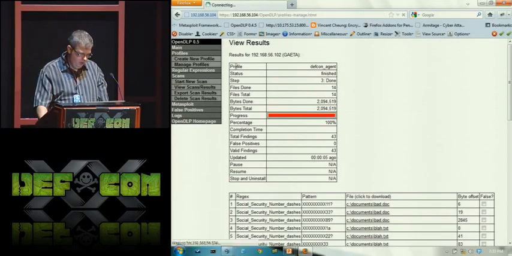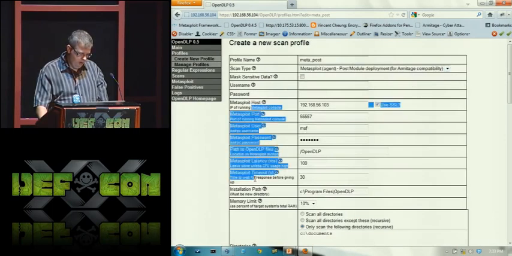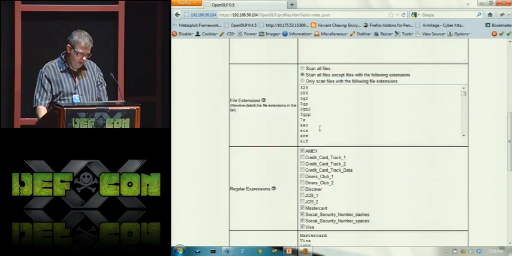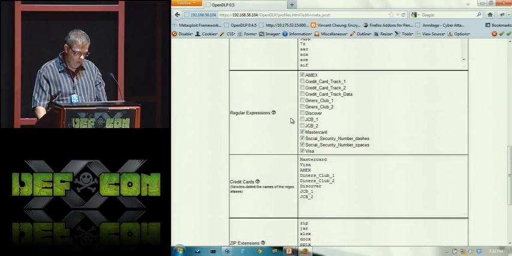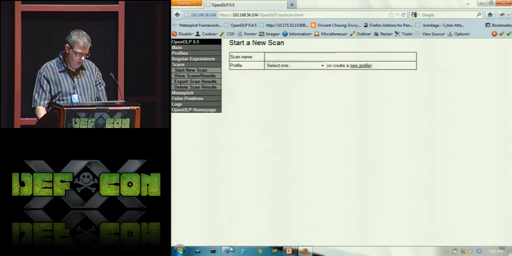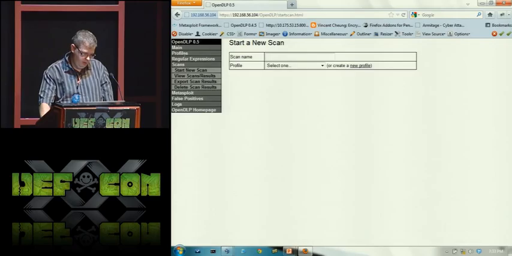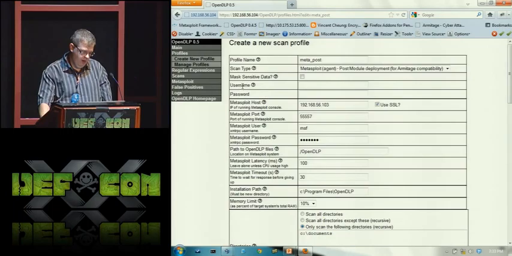So I've already created a couple of profiles here. And this is the post module on all the Metasploit stuff. We are going to use SSL on this and do a limited subset here so that it completes pretty quickly. Password is blank. You don't need it. In the profiles, the username and password here, which were for domain, are now blank. You don't need those. Don't use those at all.